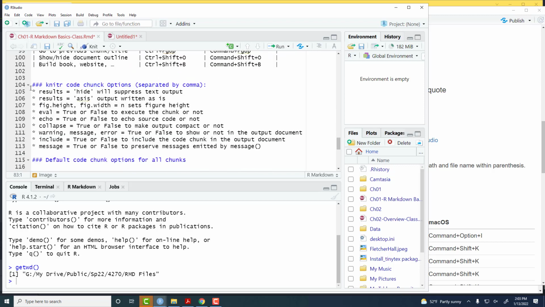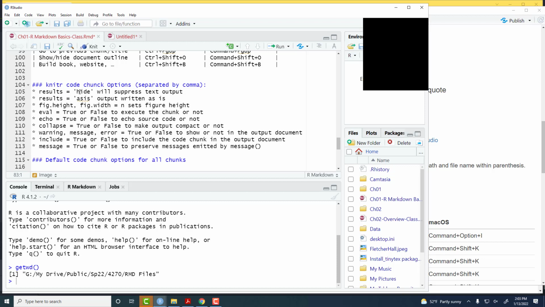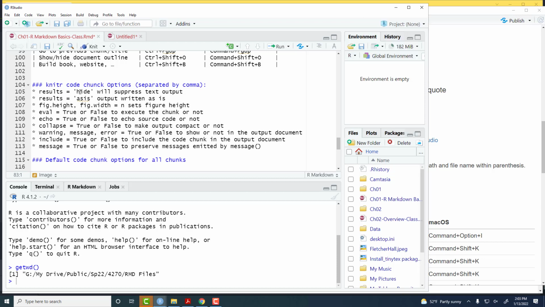Here, the knit or code chunk options are separated by commas. Results equal to hide will suppress the output. It will run the code, but it will not give you any output. Results equal to as-is writes it as is. Then you can have figure height and figure width. If you're going to create figures using plotting commands, you can control the height and width with those.